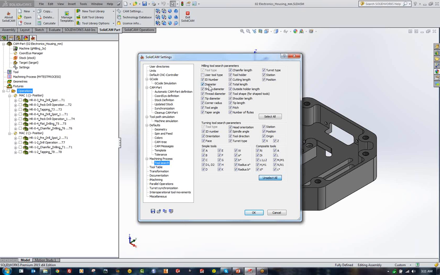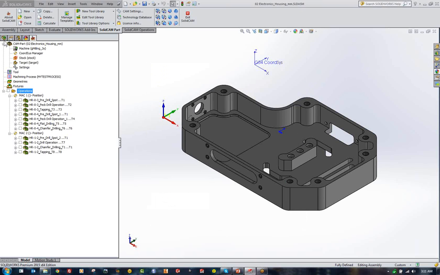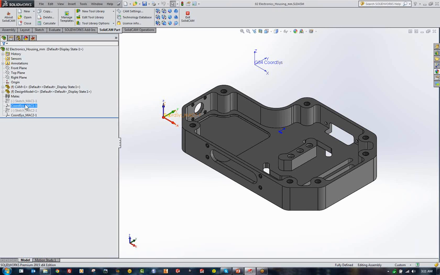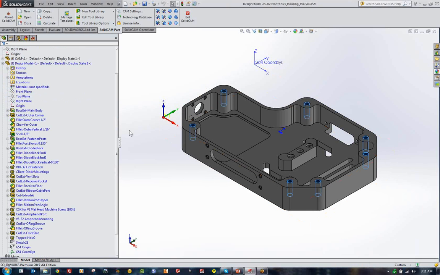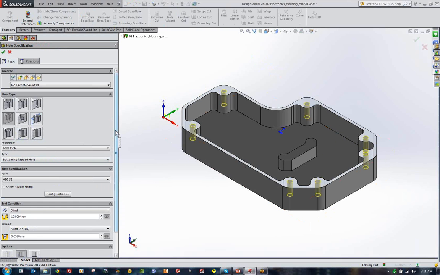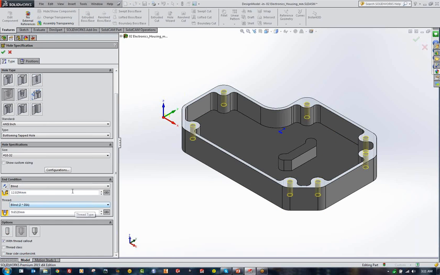End condition represents, let me show you. The end condition is looking at this list, and there are multiple items that come out of that instead of just whether it's blind or through. It doesn't look at the condition physically of the solid model.